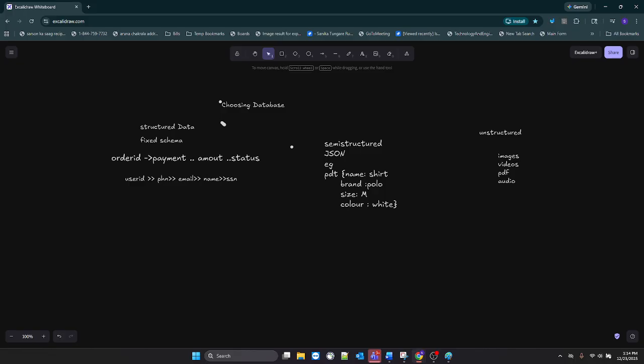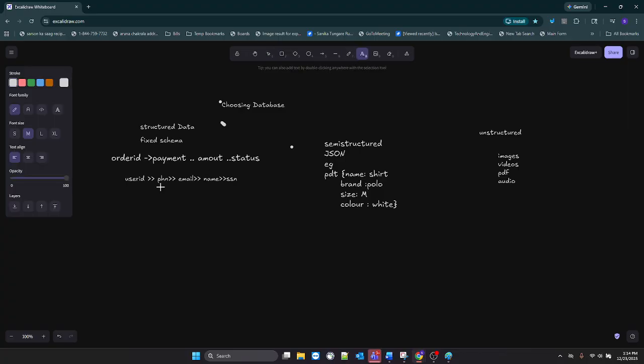Now let's get deeper into choosing a database. Let's talk about structured data first. Common use cases for structured data are payment systems or banking platforms.